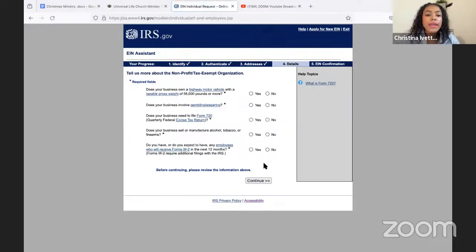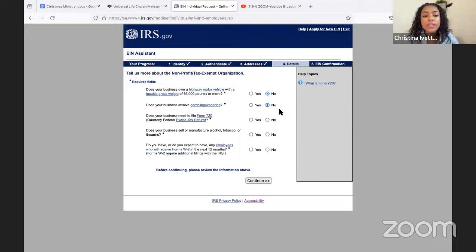Then from there, they're going to ask us some questions. These questions are all things that would actually disqualify you from being a nonprofit tax exempt organization, so most likely you're not going to answer yes to any of these. The first one says, does your business own a highway motor vehicle with taxable gross weight of 55,000 pounds or more? We're going to put no. Does your business involve gambling or wagering?